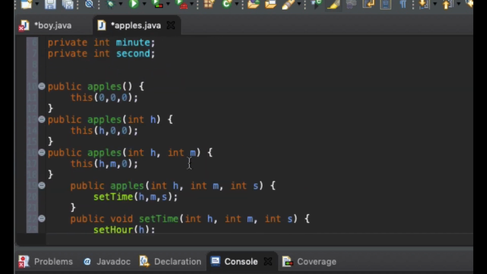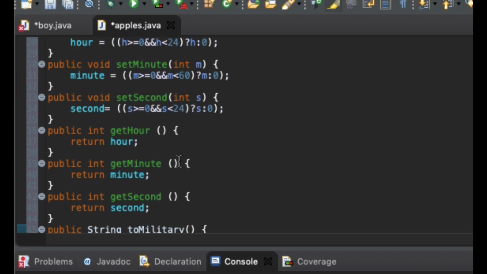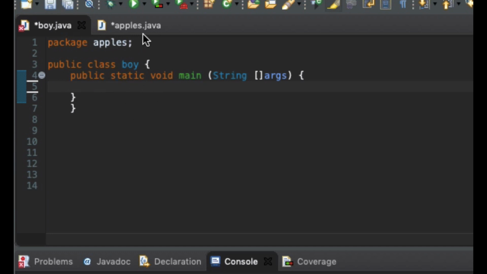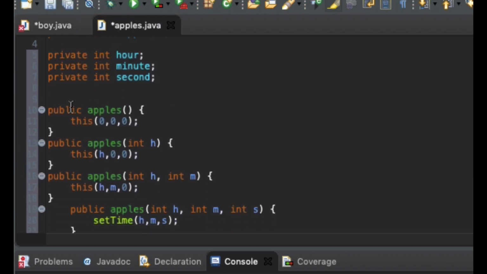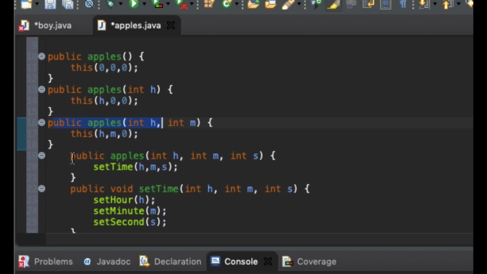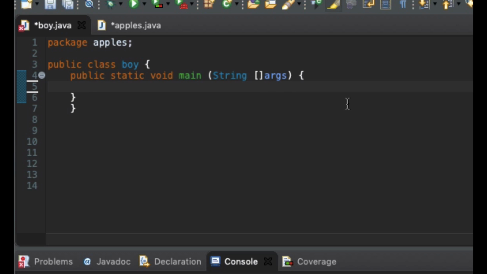Here we have seen set and get methods. Now to see this more clearly, like what did we type right here, I'm going to do that in my next tutorial. In my next tutorial we are going to create some objects, and we are going to create 4 objects because we created 4 constructors: 1 constructor right here, 2, 3, and 4. We are going to do something with the program. I'm going to show you guys those things in my next tutorial.